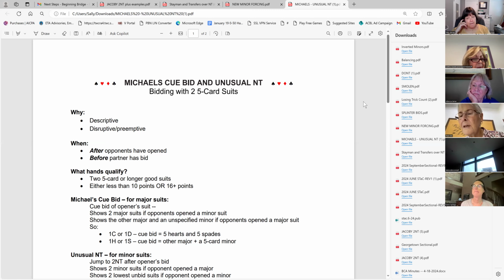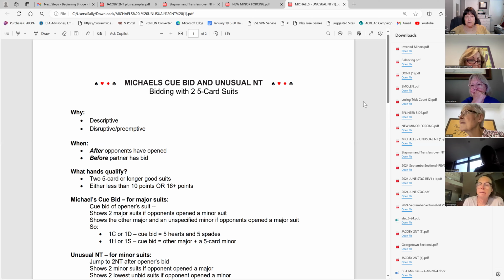If it's on the standard yellow card, and you play in a tournament, you have to have declared what you play, right? Do you just mark this out if you don't want to play it? Well, here's the thing about a bid like this. If you don't make it, you're not doing it. So you don't really need to cross it out. You just never will make a Michaels bid. Gotcha, makes sense.